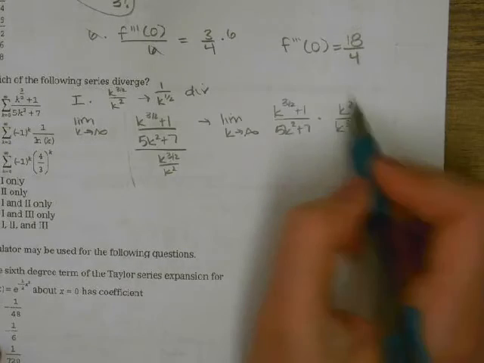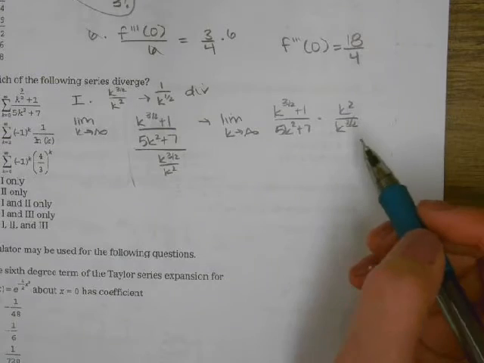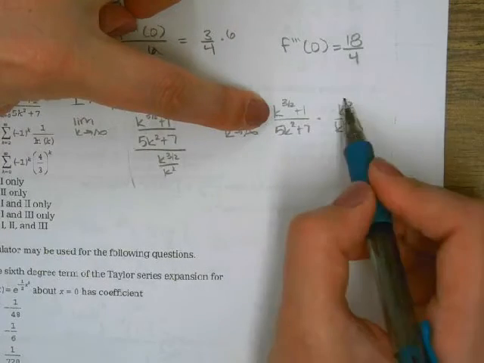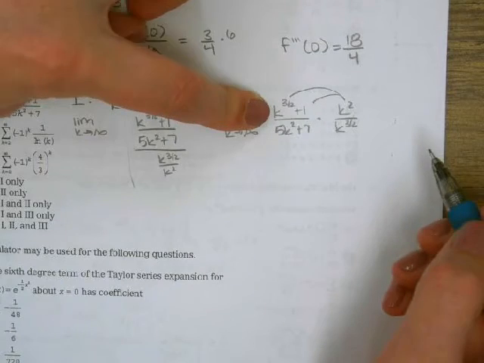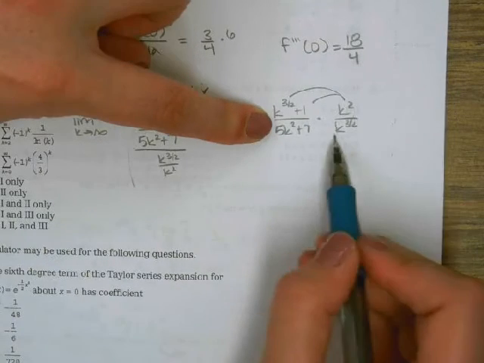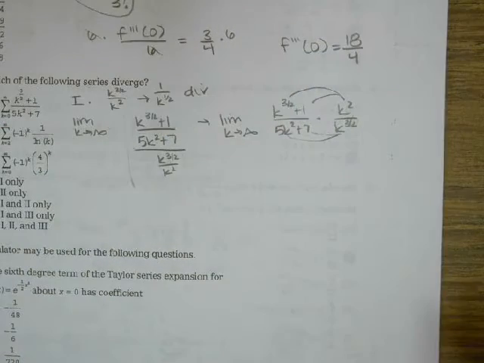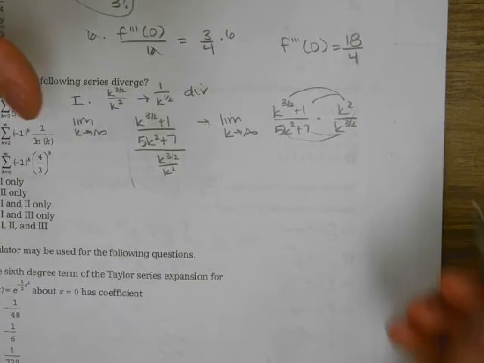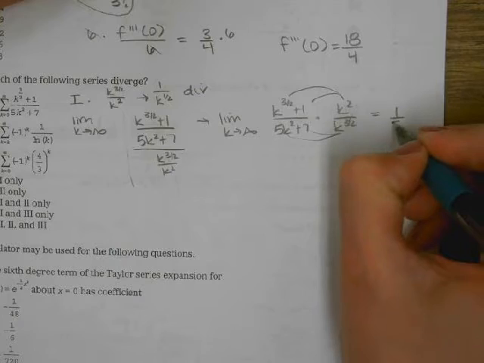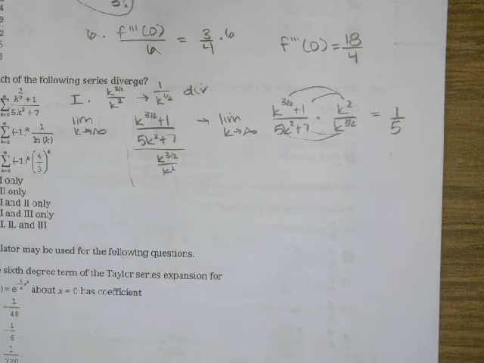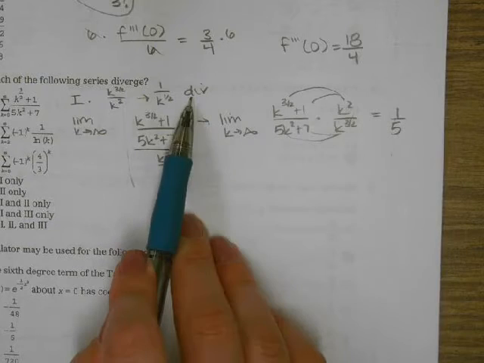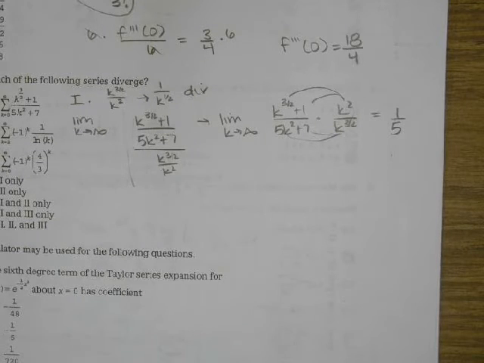So I know that when I multiply this all out, the leading coefficient is going to be what matters, because when I distribute this, that's going to give me a k to the 7/2 on top. When I distribute this, it's going to give me a k to the 7/2 on bottom. And so the highest exponent of k is the same size, and they're going to cancel out. So I knew that this limit was 1/5. The limit comparison test tells me that if I do get an actual limit for this, then whatever the conclusion was up here, it holds for the other one. So I know that number 1 is divergent.